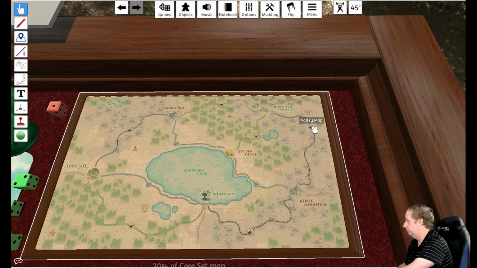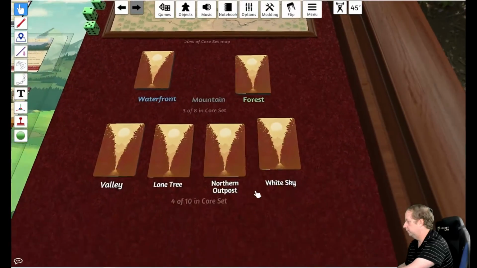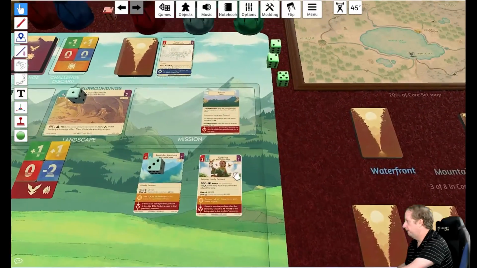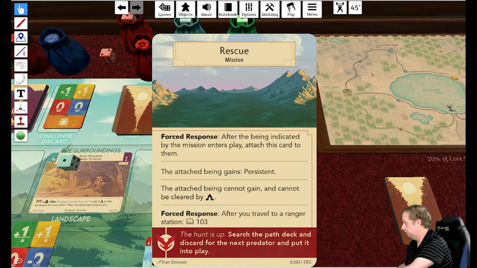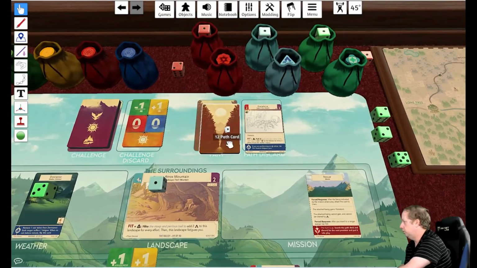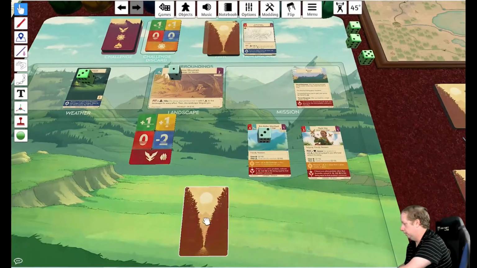Do we want to go via the mountain? Or if we put that other card out, we could go this way and go by waterfront or forest. What did this card say? After you travel to a ranger station. So we just need to get there. But then it said to search the path deck for a predator.